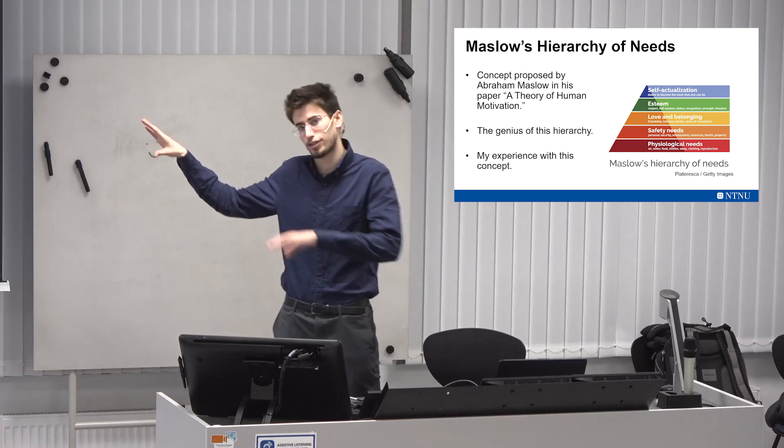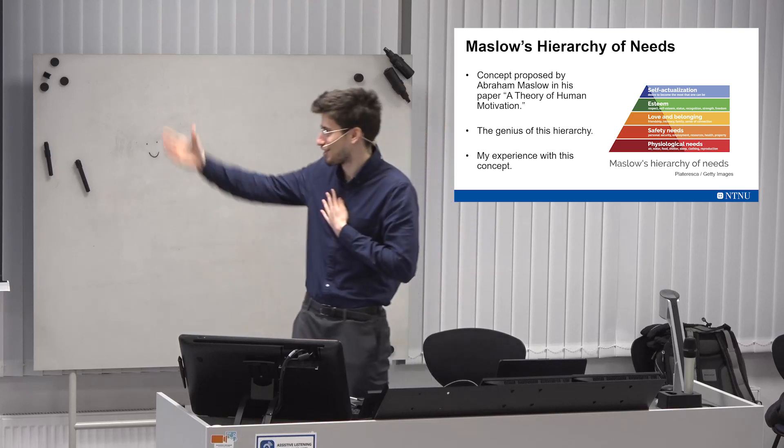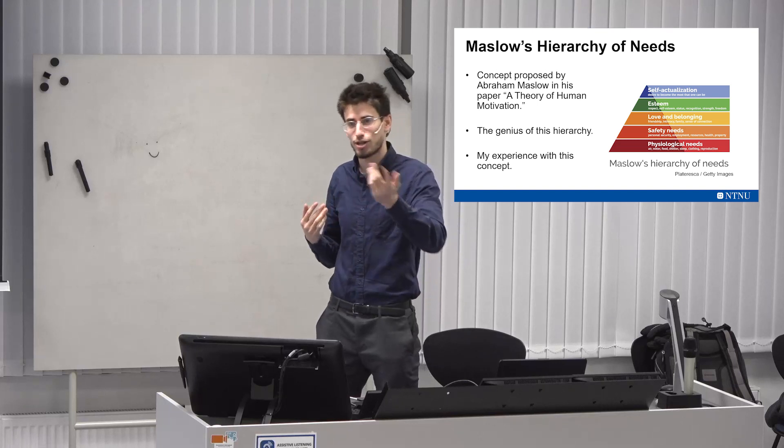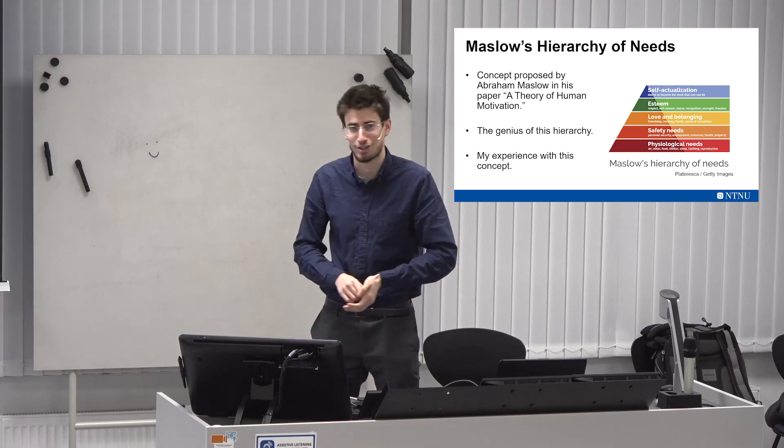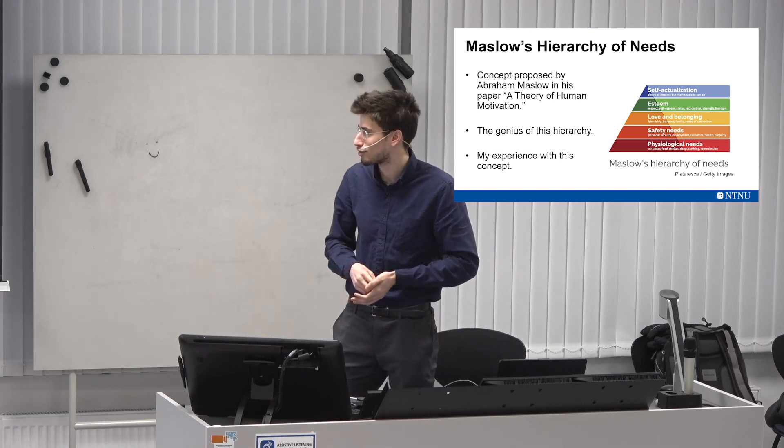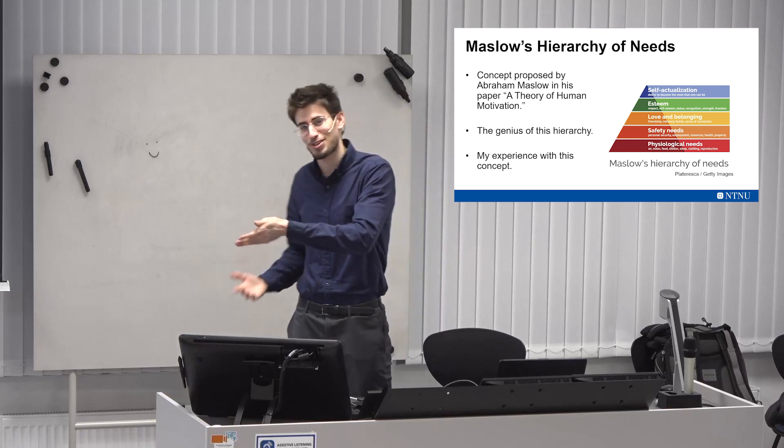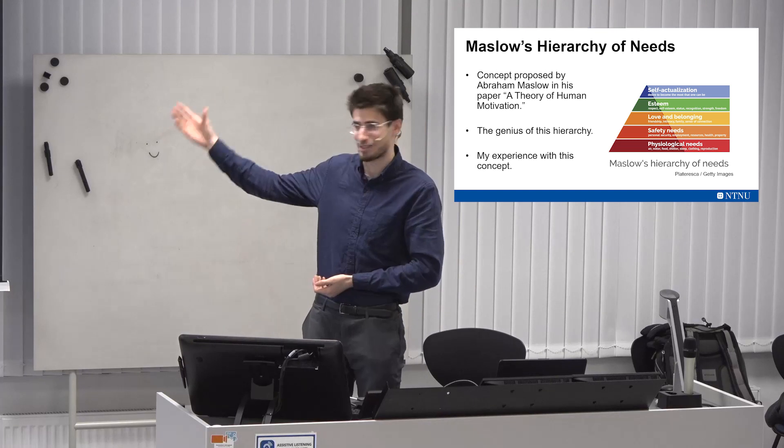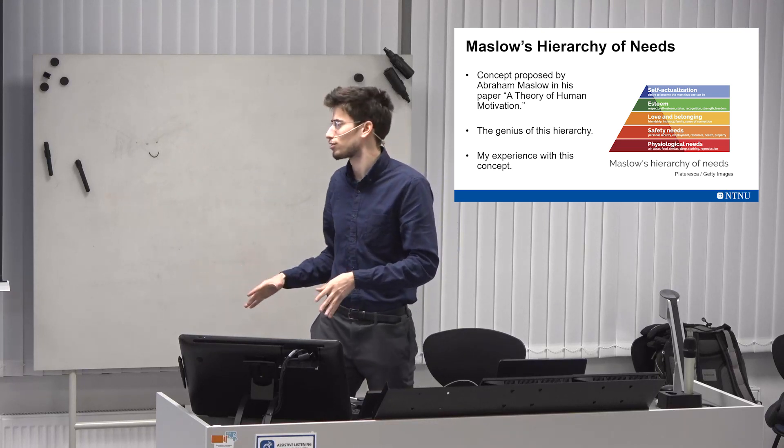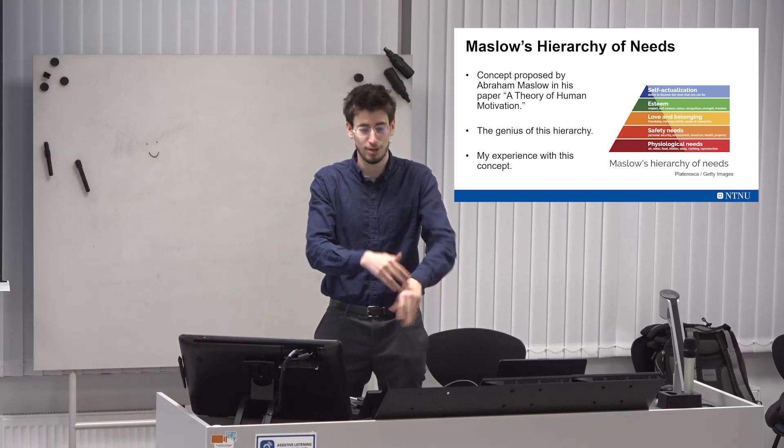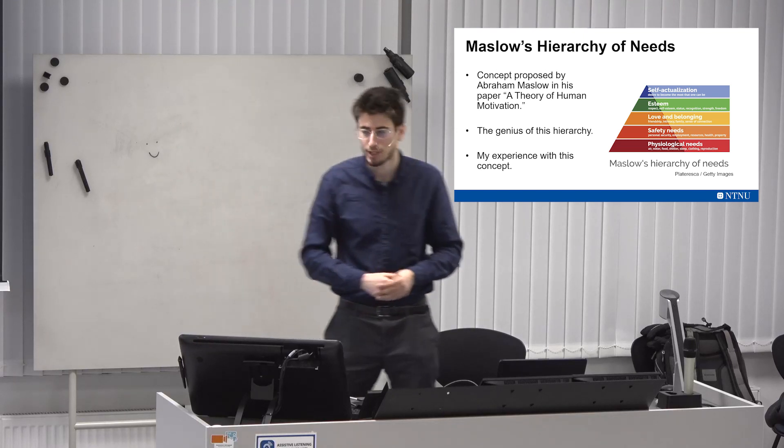And this hierarchy is quite interesting and there is lots of genius in it because you're able to analyze where you are in the hierarchy. And then you can ask, okay, so what do I need to do to get a girlfriend? I can become more attractive, I can get a better job, have ambitions and I can improve that need. And then I can meet a lovely woman that is attracted to me and I'm attracted to her. We get into a relationship and I'm now able to satisfy the love and belonging needs in the hierarchy of needs. And it can also be the same with employment. Like, okay, I don't have a job, why not? Let's find out what jobs are available on the marketplace. Then you find them, then you improve yourself and then you get the job. So you patch what you're missing and you feel happy again. So it's why this hierarchy is quite genius.